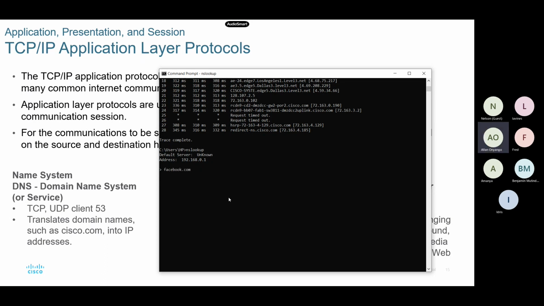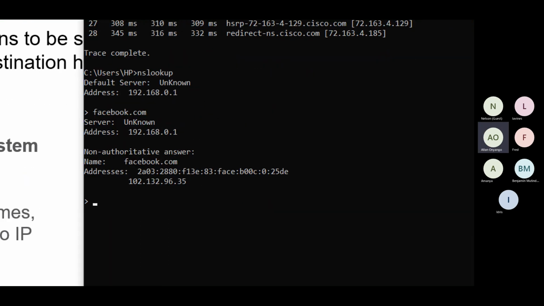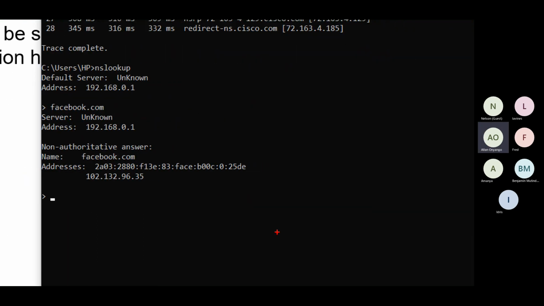The DNS server tells me, I can not only tell you the IPv4 address of the facebook.com server, I can also give you the IPv6 address. You see, an address beginning with 2, as we learned yesterday, is a global unicast address, GUA. And it also has an IP version 4 public IP address. This is dual stack. This Facebook server uses both IPv4 and IPv6.